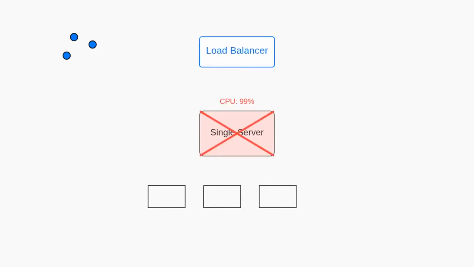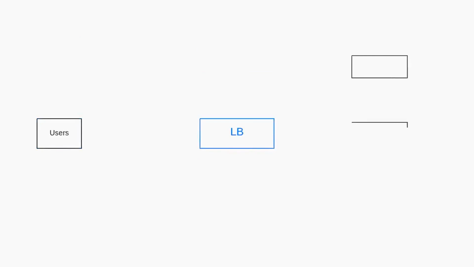It sits between the users and your server farm, acting as the ultimate traffic cop for the internet. At its core, a load balancer is a device or software that distributes network or application traffic across a cluster of servers. Think of it as a receptionist in a busy office. When a client arrives with a request, the receptionist looks at the available staff and directs the client to the person best suited to help at that moment. This ensures that no single server is overwhelmed while others sit idle.